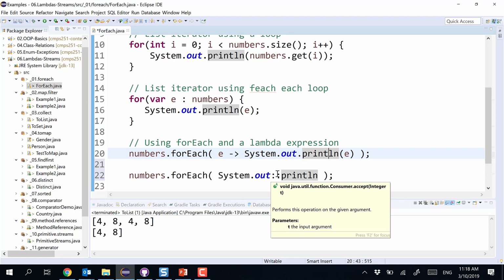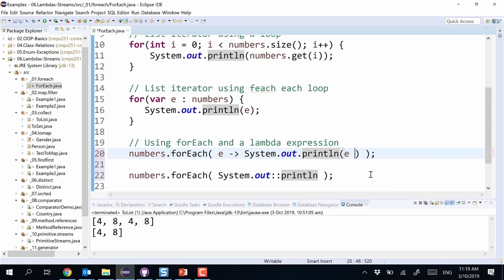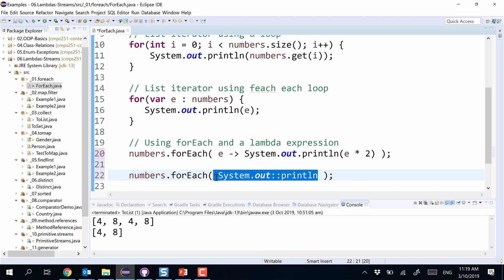This is the shortest possible version you can do. All I'm saying is almost plain English: let's go through every element and print it. That's what I want, not how. Internally, the compiler will work it out. For example, here, doing multiply by 2, I cannot use this, of course. This is only useful if you are using the input, giving it to the method without any other things. What I mean is, if I'm applying one method only. If you want to apply more, I told you, open your curly brace.